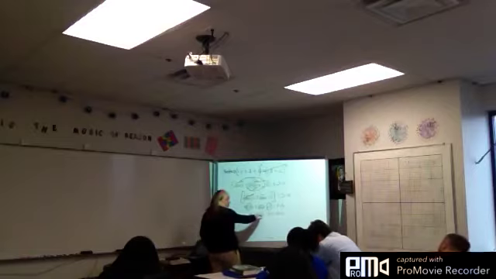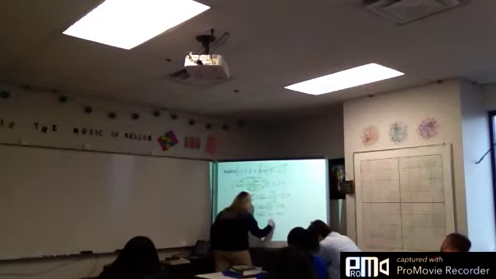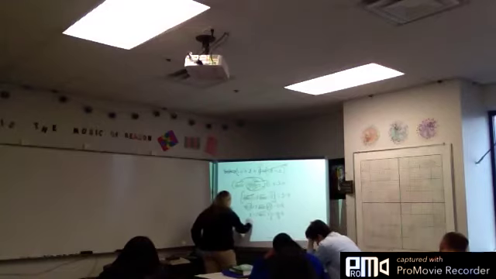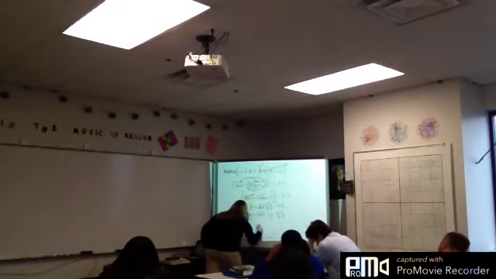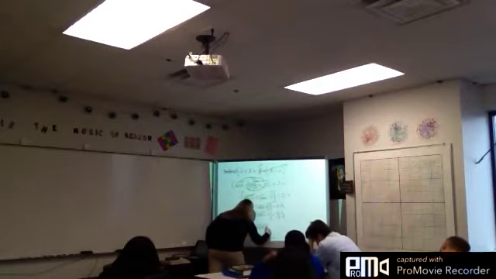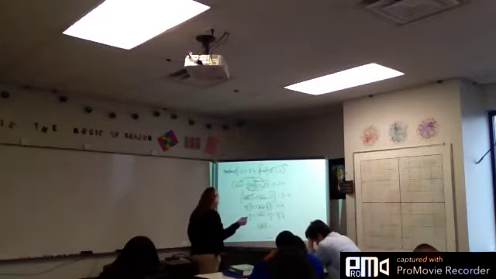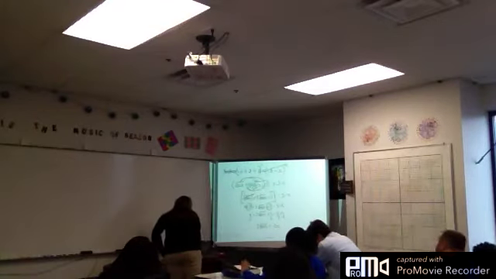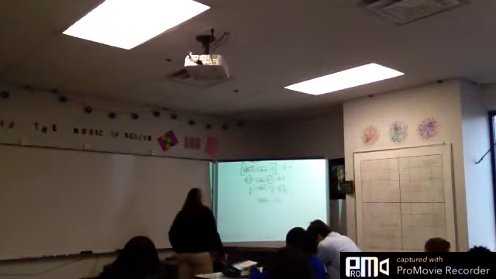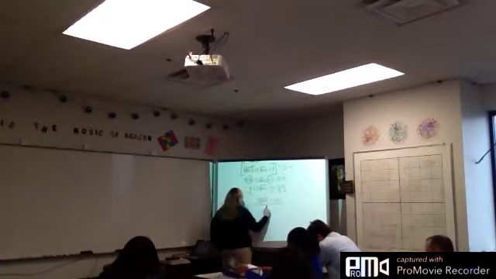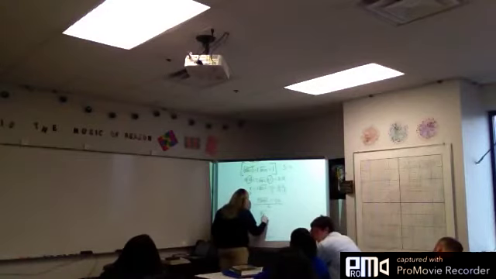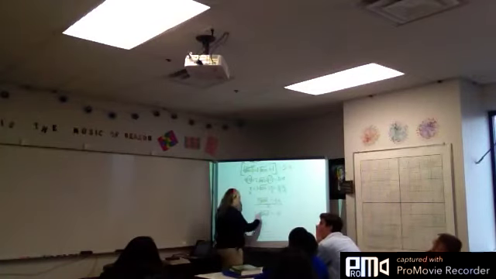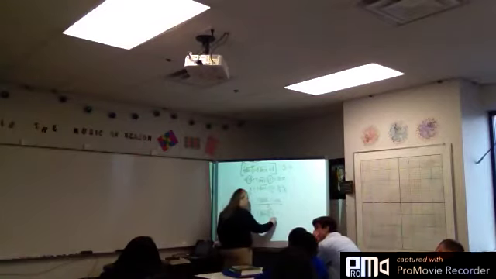I want to get this by itself. So I'm going to subtract 3 and subtract x, so that I have 2 radical x plus 2 equals 3 minus 3 is 0, and negative x is negative 2x. Okay? From there, I'm going to divide by 2. So I get the square root of x plus 2 equals negative x. I'm then going to square, so I can get rid of the radical.